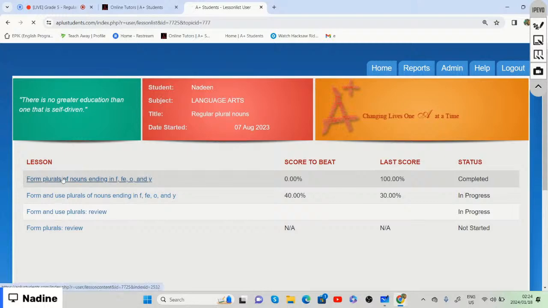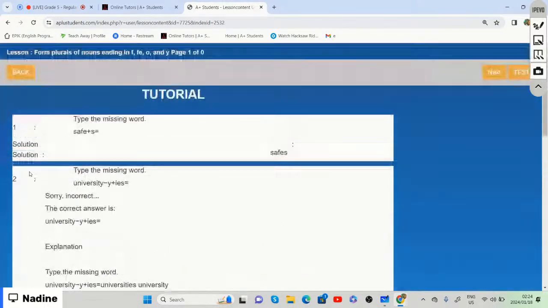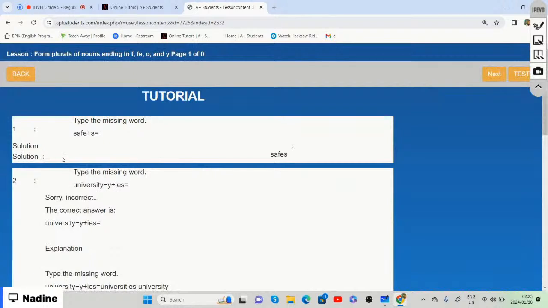All right. So we're going into the first one. Here it says, type the missing word.